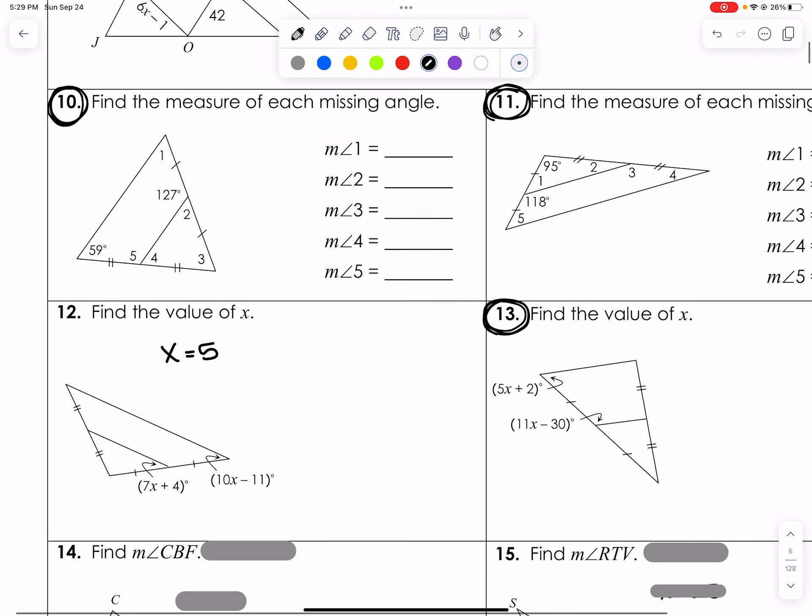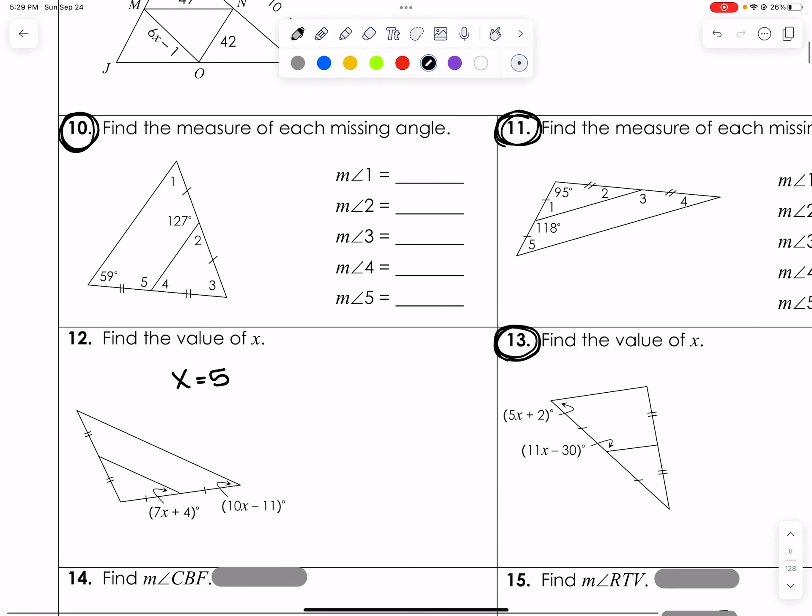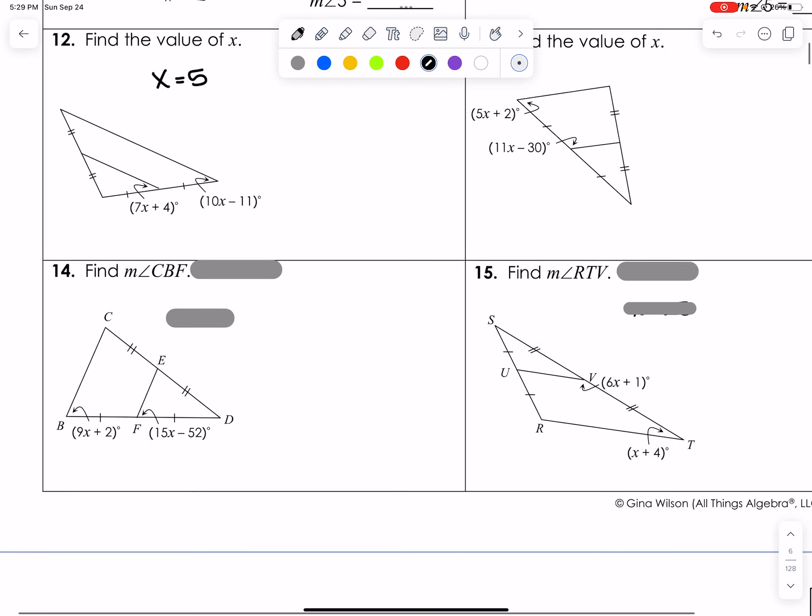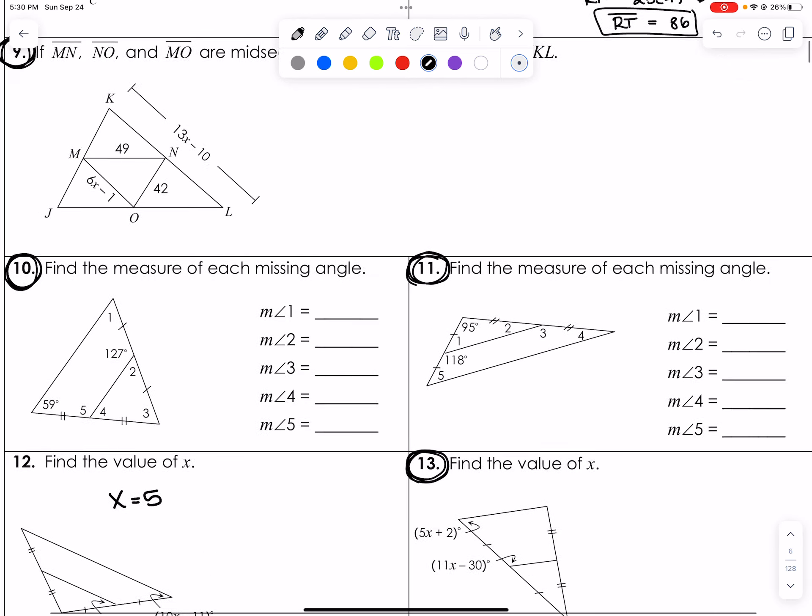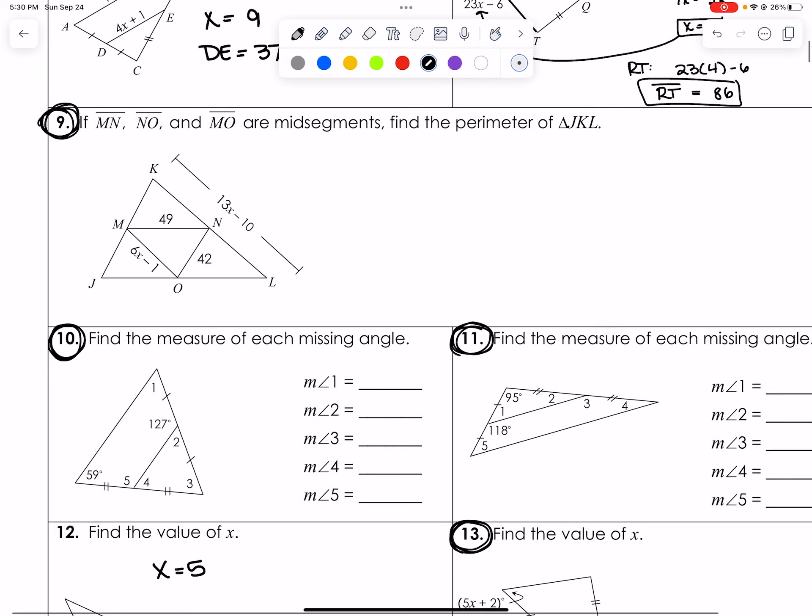All right, cool. Moving along. I hope this material is not too difficult. I think it's a really good mixture of algebra and geometry put together. The rest that we're going to do together are... I forgot to cover 12, but that's fine. There's no work there. 9, 10, 11, 13, and then I'll have the answers for 14 and 15 out for you. If you feel like you do not need any more guidance for this, that's fine. If you need to skip through, by all means, do that.